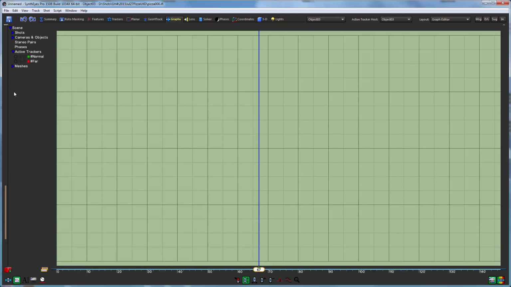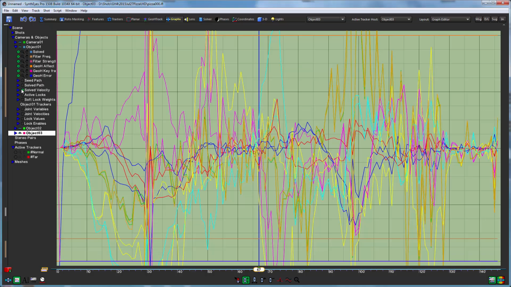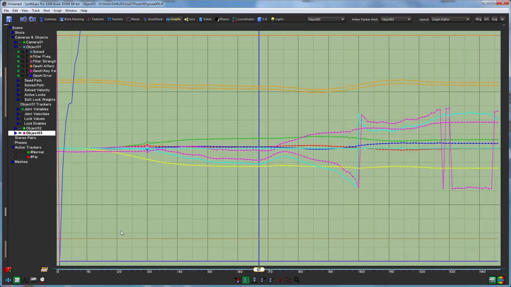So we can go and look at this in the graph editor. Here are the different joint values. See, there are some wraparound things. Like in a lot of SynthEyes here, it's not really computing any specific joint angles necessarily. The whole idea of history is kind of an alien one. But there's a little glitch there. The really cheesy way to go and fix that is just to go like this.